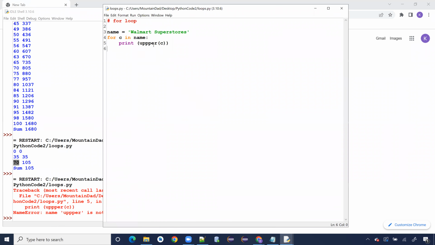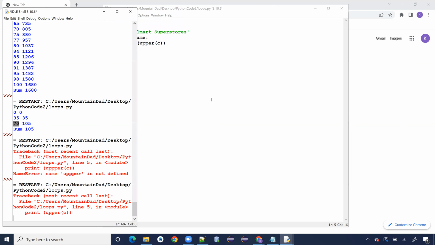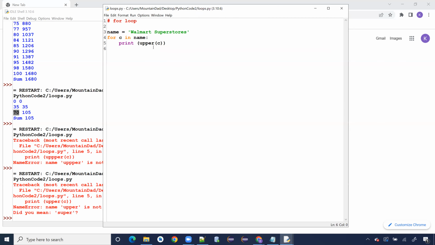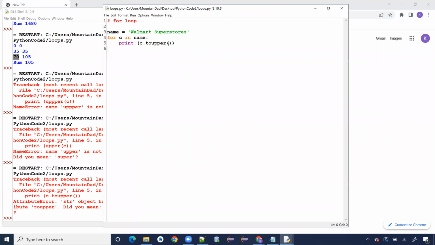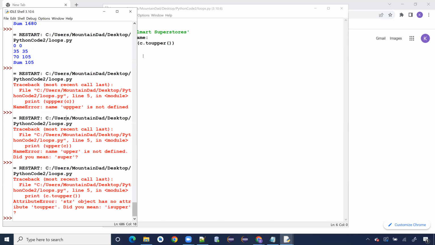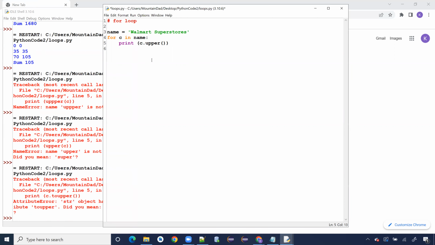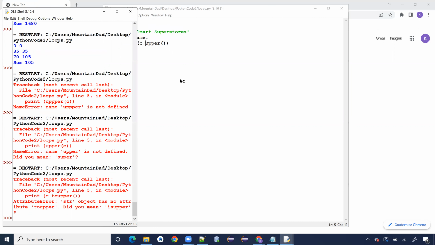Okay, that's wrong. I think that's going to work. If not, I'm going to change it. There's a way you can change it to uppercase, and I can't even recall that code.